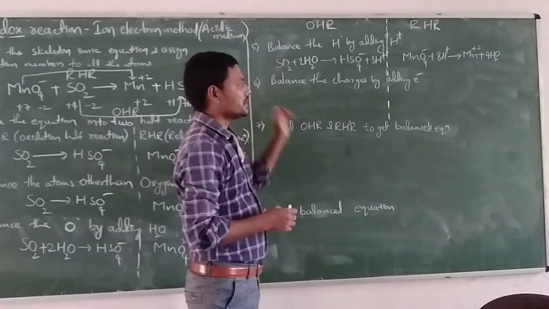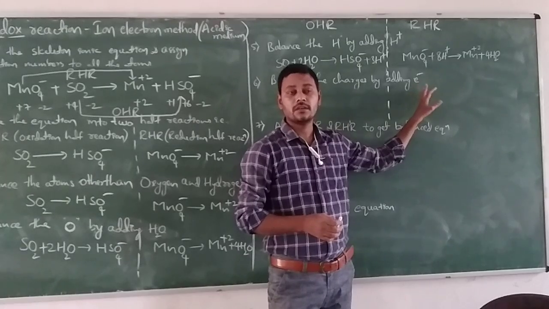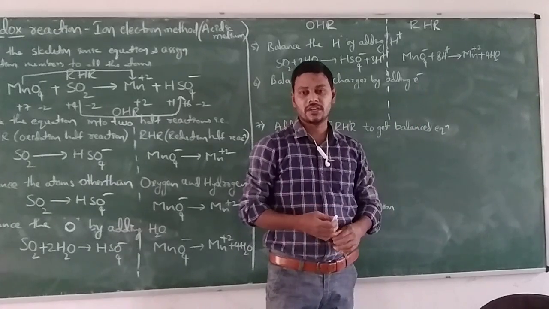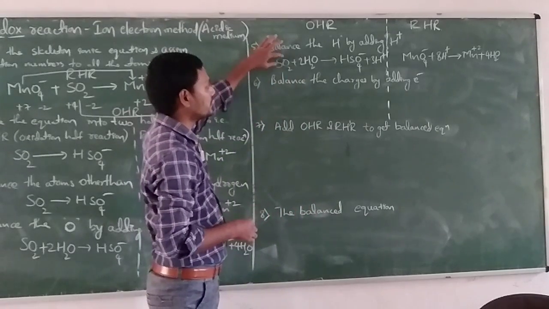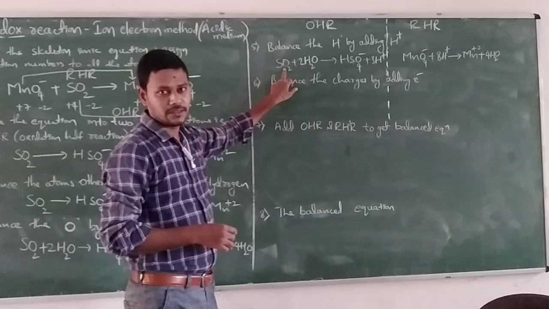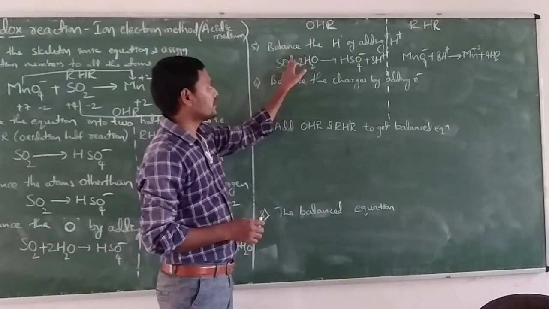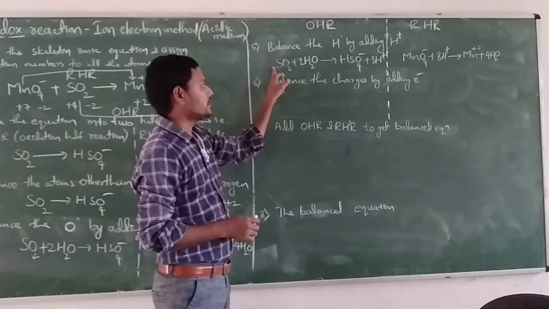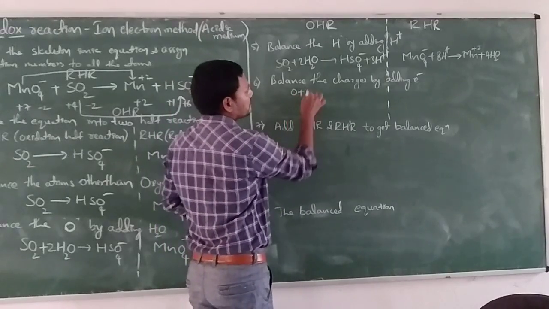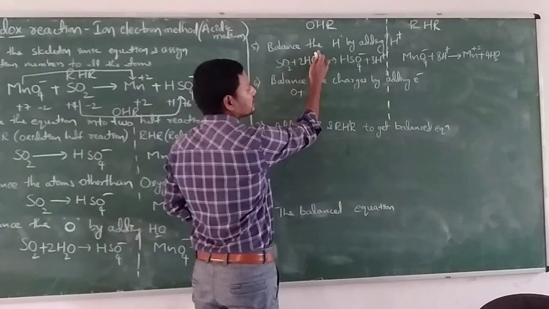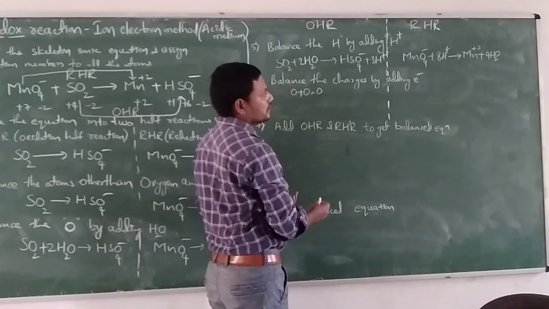Now next step, balance the charges by addition of what? Electrons. Electron having which charge? Negative charge. So by adding the negative charges, we can balance the charges left side and right side. So now we are calculating the charges left side. See, is it a neutral molecule or not? Yes, it is a neutral molecule. So what is the charge of this neutral molecule? 0. Neutral molecule having 0 charge. How much coefficient? 1 coefficient. Here nothing is there means what? 1. So 0 into 1, 0. Plus it is also a neutral molecule. The charge is 0. So 0 into 2, 0. Total charge is 0 left side in the oxidation reaction.